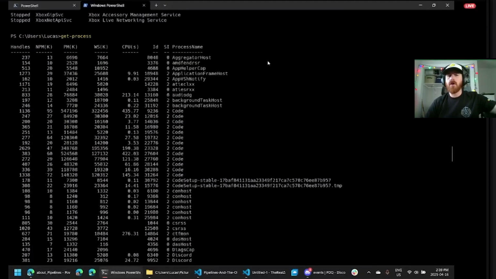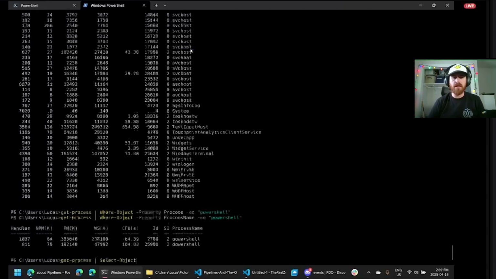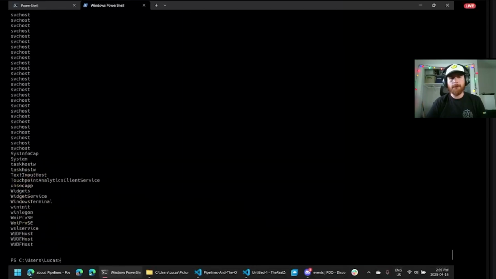If we want to do it in a different way, we can say, give me all the objects, but I don't need all this information. I only need process name. I only want to see that. I don't want to see anything else. Select-Object, property, process name. So I'm telling Select-Object, take the output of Get-Process, input it into this object, and just give me the process name property. That's it. And that's what it does. So it hasn't limited the objects, but it's limited how much information about each object it gives me.